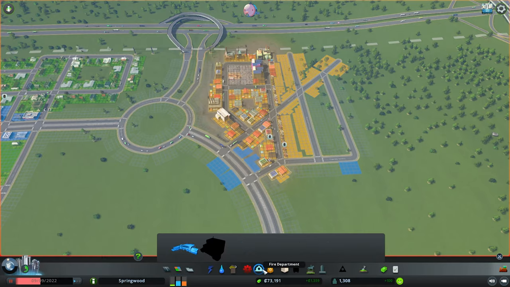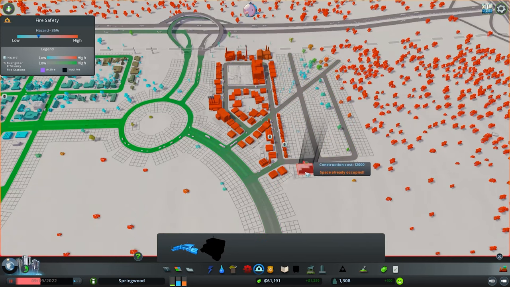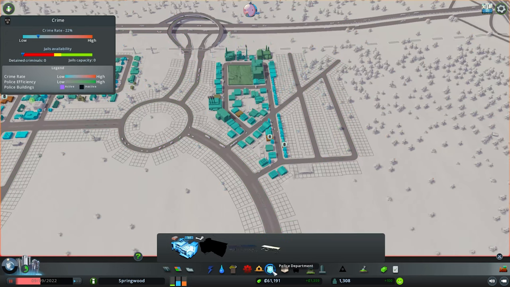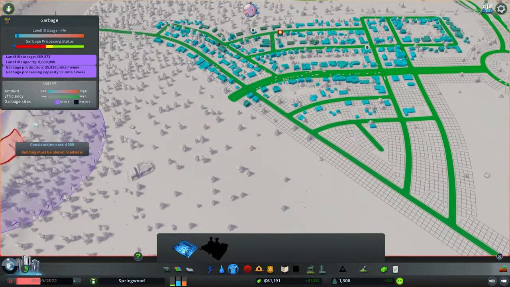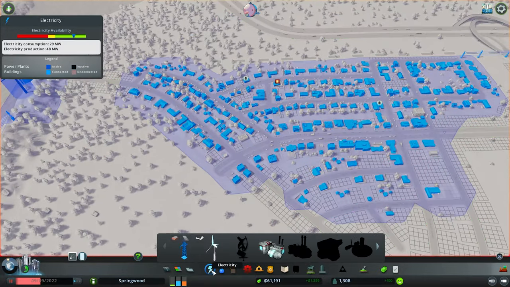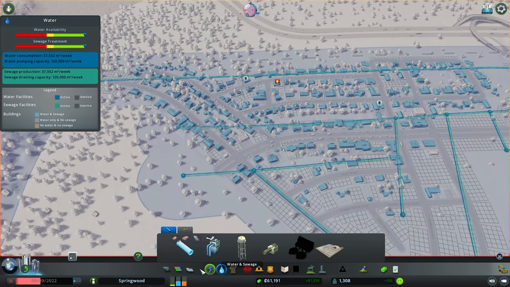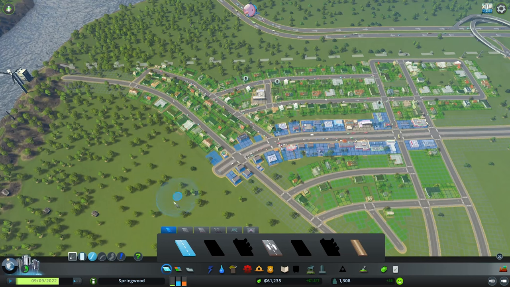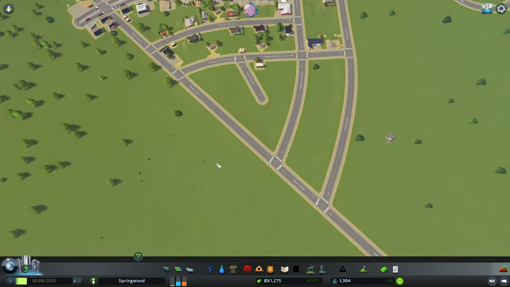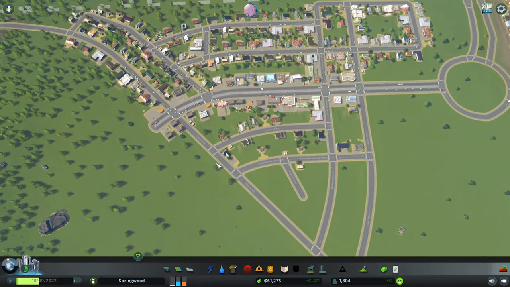And then they also need a fire department here. So we'll get a fire department there. And how's police looking? Not too bad. How's the garbage disposal looking? Not too bad also, to be fair. Yep, all good. Alrighty, so we'll go ahead and keep that playing now. And we shall watch our city grow a little bit.